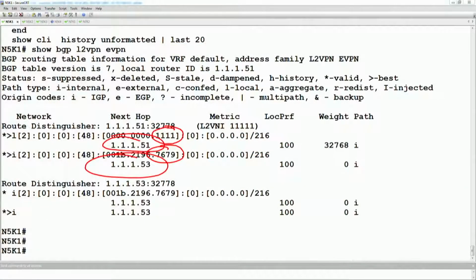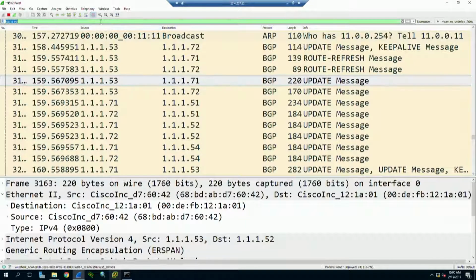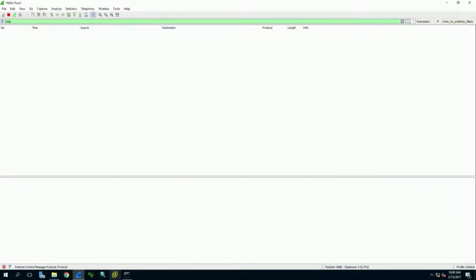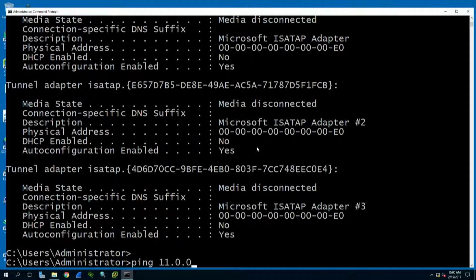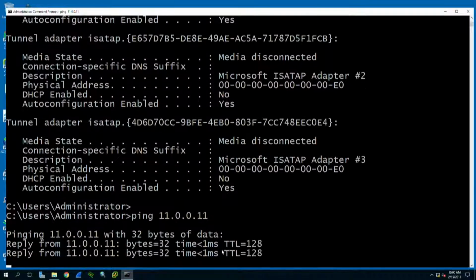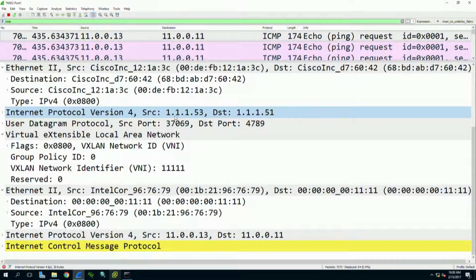If we were to look now from a packet capture point of view at just the actual data plane, let's say we're going to capture just ICMP. We now go over to server 3 and do a ping to 11.0.0.11. That's server 1. We can see we have reachability to it. If we look back at the packet capture, we have the echo going out to the fabric, so this is 5K3 routing it towards 5K1.